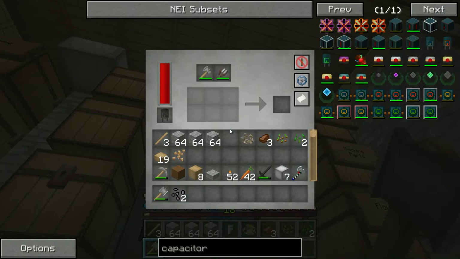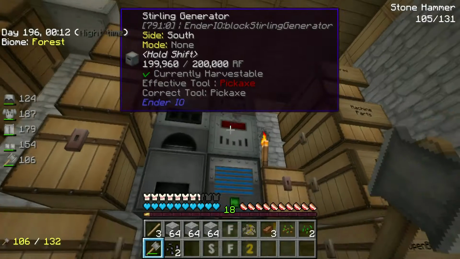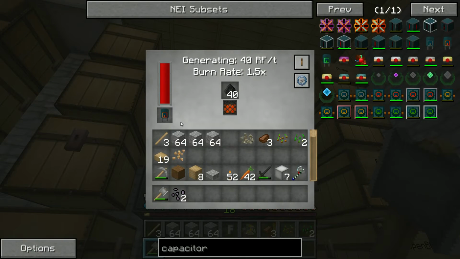This is the slice and splice, even. Again, it runs on RF. Looking at the generator, we've got the double layer capacitor in there. I've got it coal powered, or actually I'm using charcoal. But putting the double layer capacitor in there actually slows down the burn rate. If I take that out, the burn rate's 2 times. If I put it in, it's 1.5 times. So it burns slower, but you're still getting more RF out of it. We're getting 20 RF, and then 40 RF with that in there. So it gets more energy out of each bit of charcoal, which is very cool.